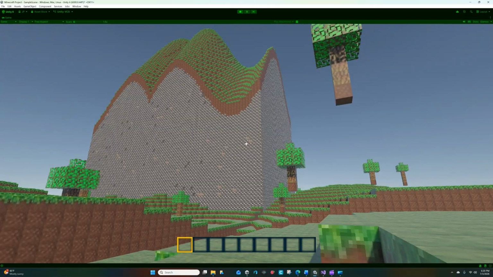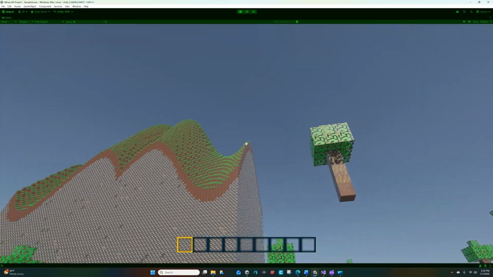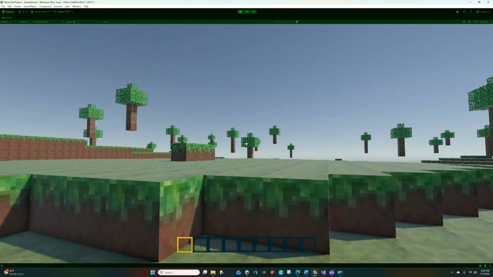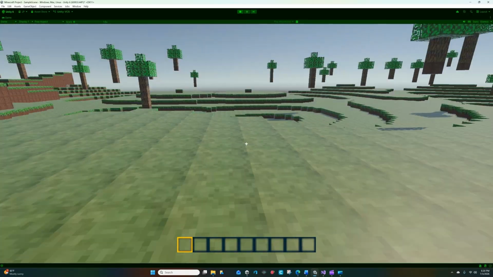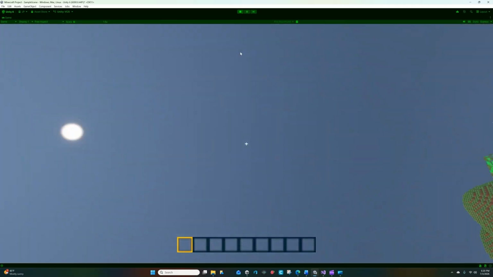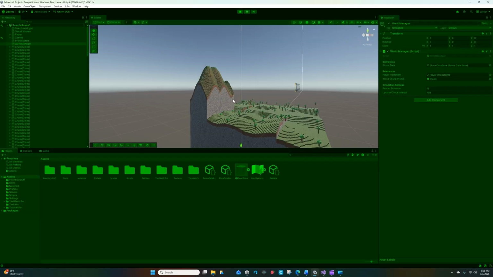So I don't like the sharp cutoff like that. Anyway, I'm actually going to just look around and see what happens.